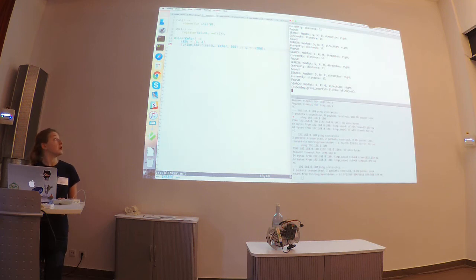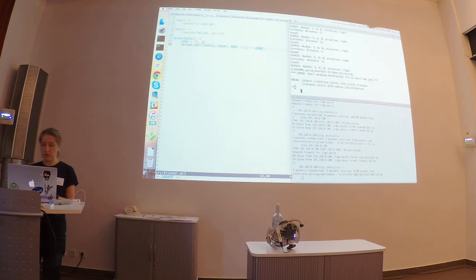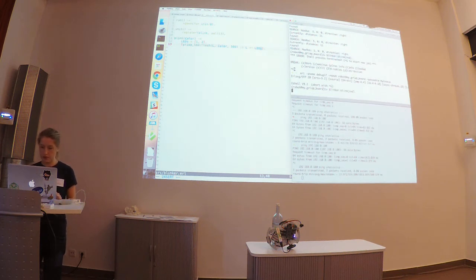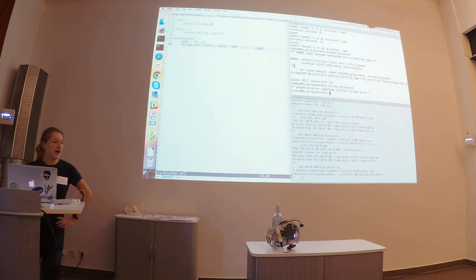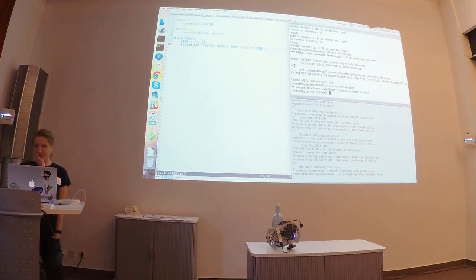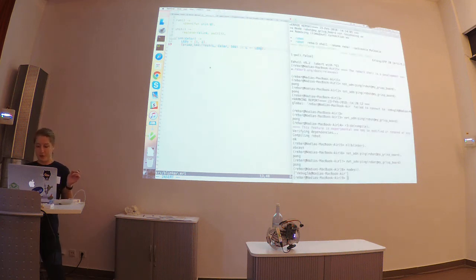But I forgot to compile it. So either I can get the SD card, plug it in my computer, do the release of the project, deploy it to the card, then put it back, wait for some time until it boots, and probably forgetting something else there as well. Or I can just upload it over the Wi-Fi.